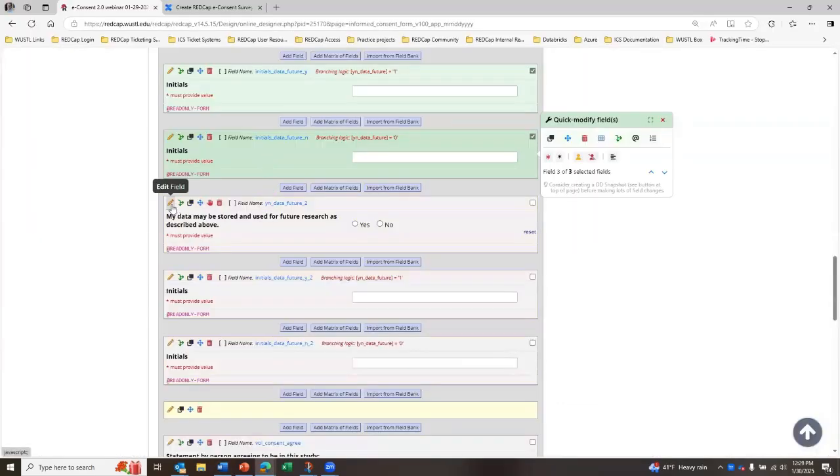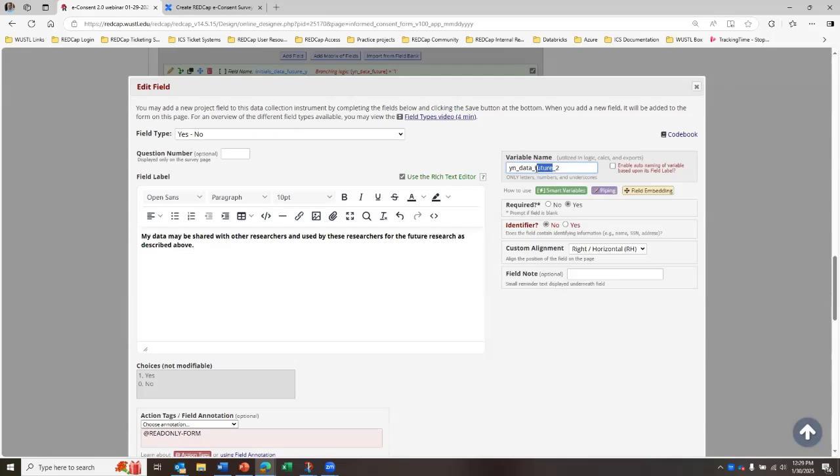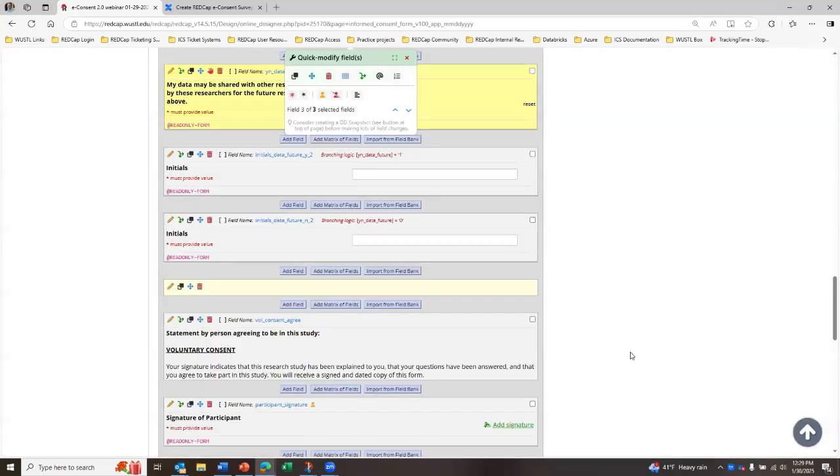I'm going to replace our text. I'll give this a new name. So instead of data future, we'll say data share. We'll delete the 2 at the end. We don't need the 2 because there's no other fields called data share.